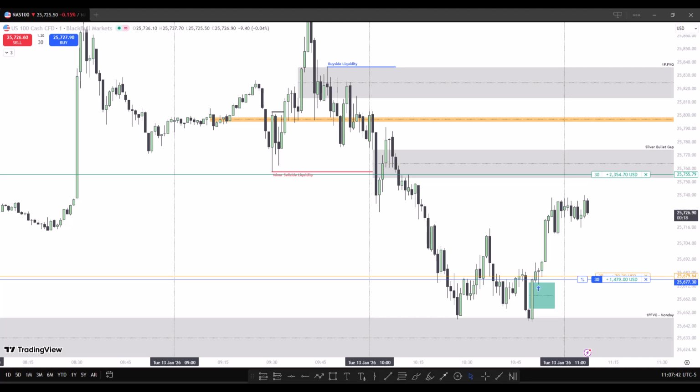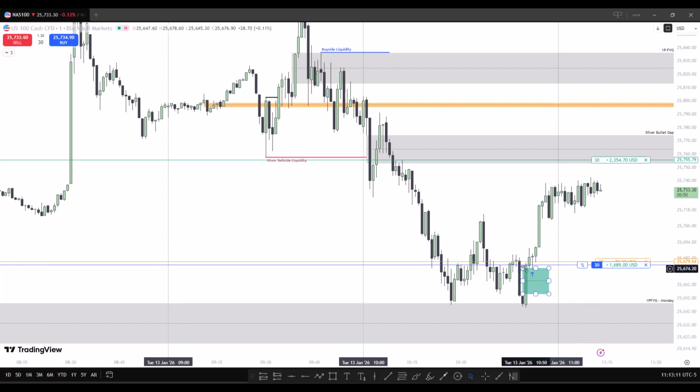You see that it started going up and down, pretty much staying in the same place, accumulating, as ICT is teaching us in his videos. Usually, when price goes above relative equal highs and it doesn't displace up, but instead it starts to accumulate like this, this is usually a sign that it might want to retrace down or reverse completely before it continues up to target, or if it continues up at all.